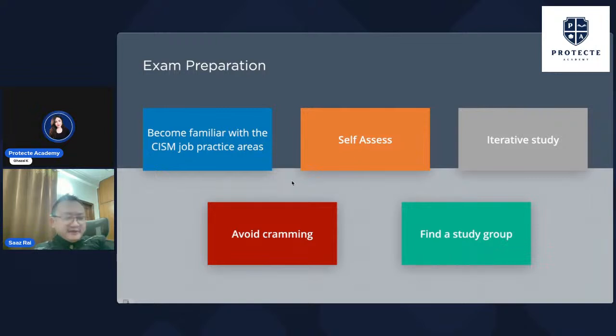So have that goal. Let's say you want to finish this in 1 month, or 2 months, then you prepare backwards, saying, okay, this is my target. And that's usually what I recommend: 2 months, and I'm going to spend this many hours every day, completing this many domains per week.